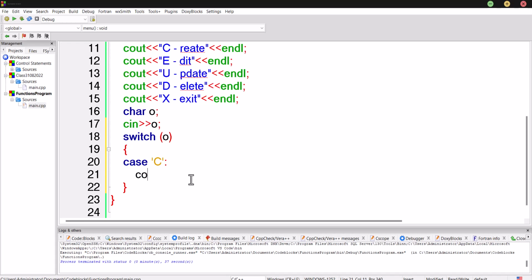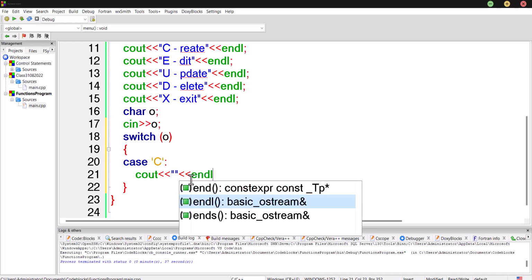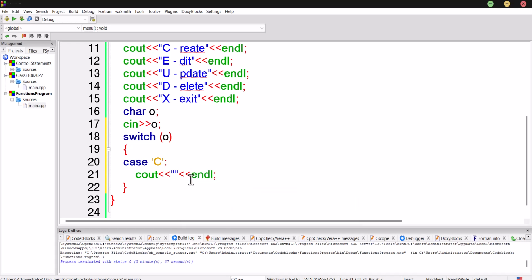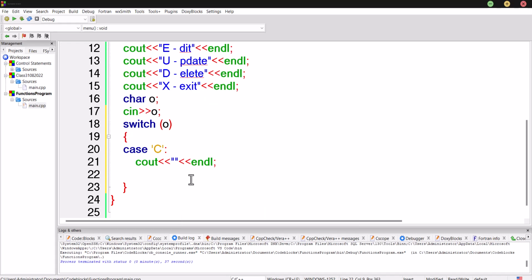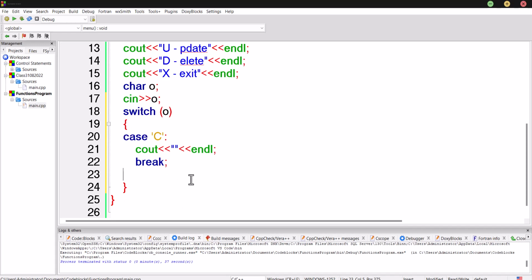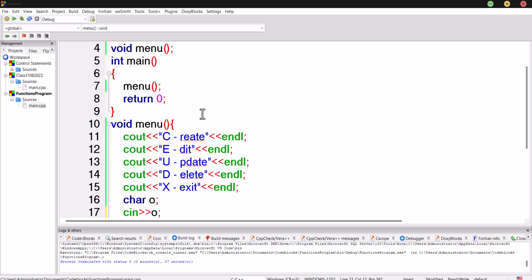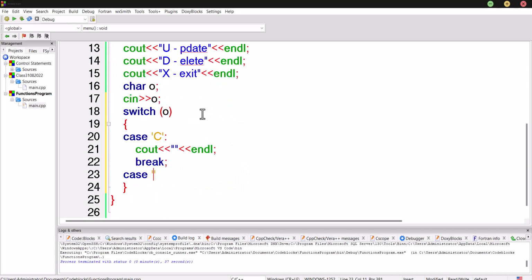So for now, we'll simply put a cout, and then we put some text, and then we put a break. And the next one is an E, edit.